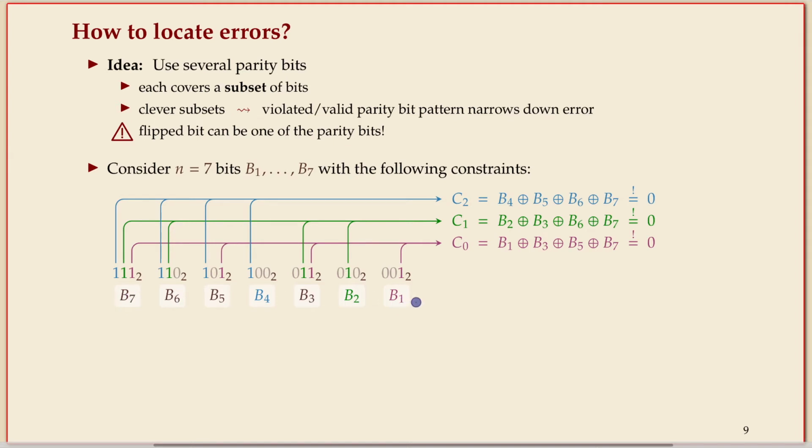We have a message of 7 bits. And I have 3 constraints. So this is similar to the parity bit. There was one constraint. I wanted that the sum of the first of the bits up to the last one is the same as the last one modulo 2. That was the parity constraint. In this case, we add 3 parity constraints, not just one. And so there's the blue subset of bits. The first 4 bits, they should be 0 if you add them up modulo 2. And similar for this green subset, which happens to take these 2 and these 2. And also for the magenta one. Why these 3 subsets? Maybe you can spot the pattern. It happens to be a good choice of subsets.